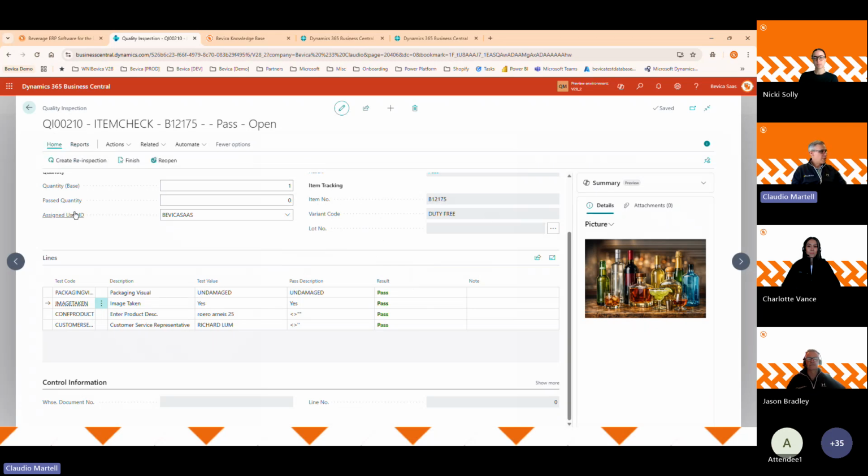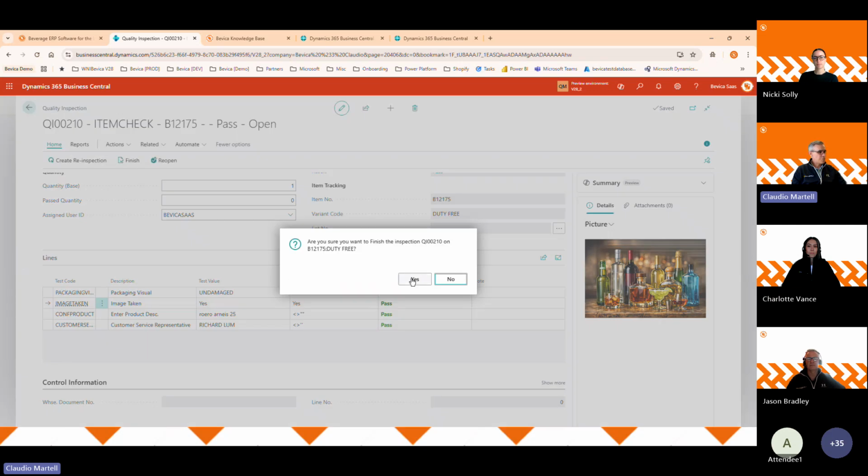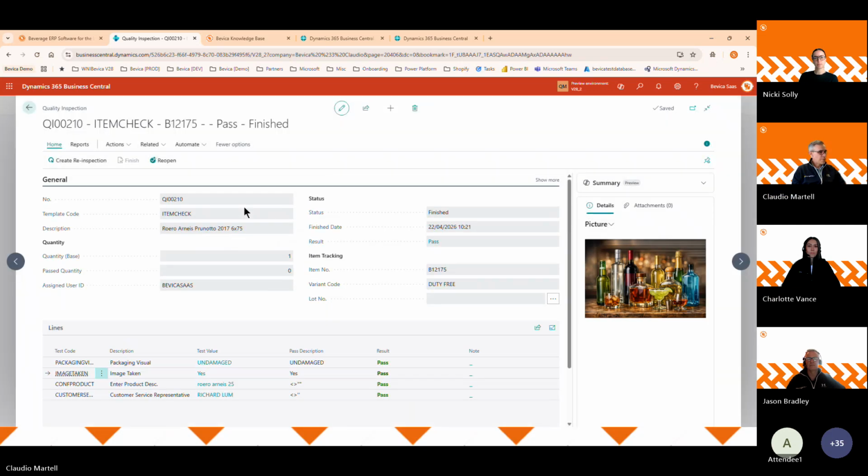So once you've finished the inspection, you click finish, and in this case it's passed, and then you can potentially move the stock back into your general stock area. You can re-inspect if it failed the first time and you need to do some work on it. You can open it and review things again. You can have as many re-inspections as you like. So I think it's a really good start, and I'm hoping that people will start using it.